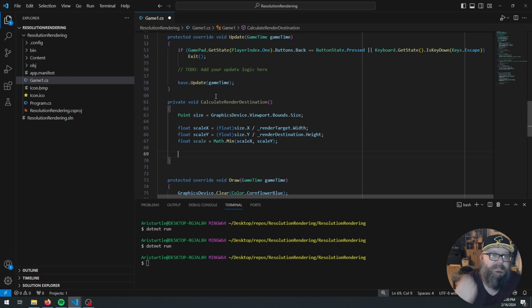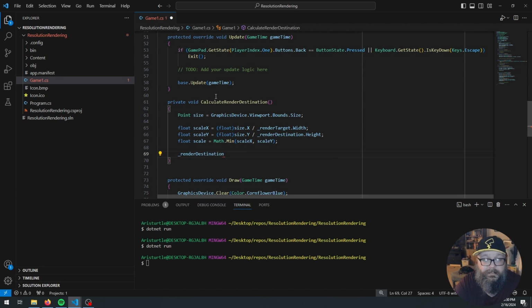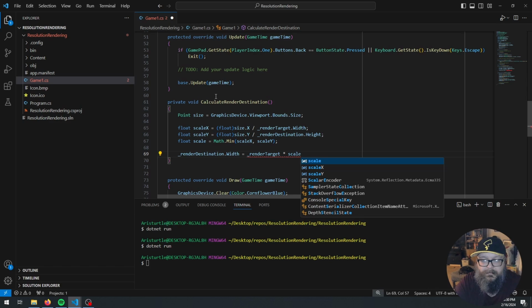Now that we know what the scale is, we can determine the size of the destination rectangle and its actual position on the screen to draw the render target to. So render destination.width is going to be the width of the render target times the scale.